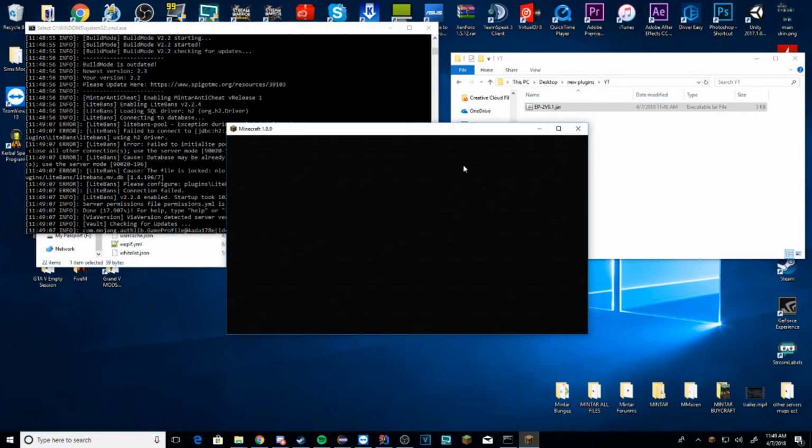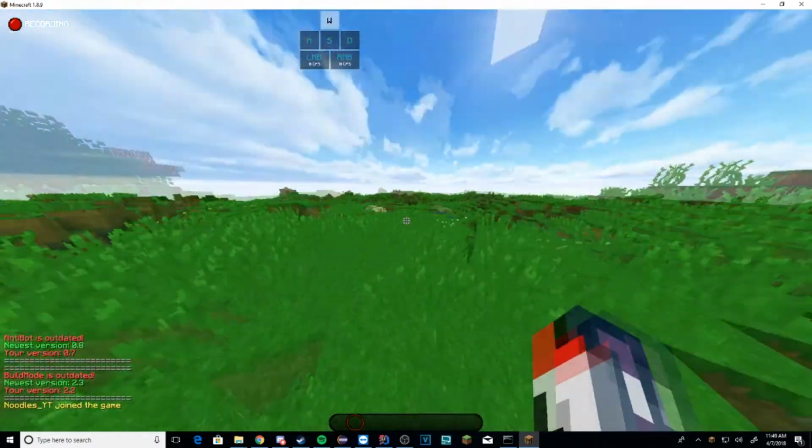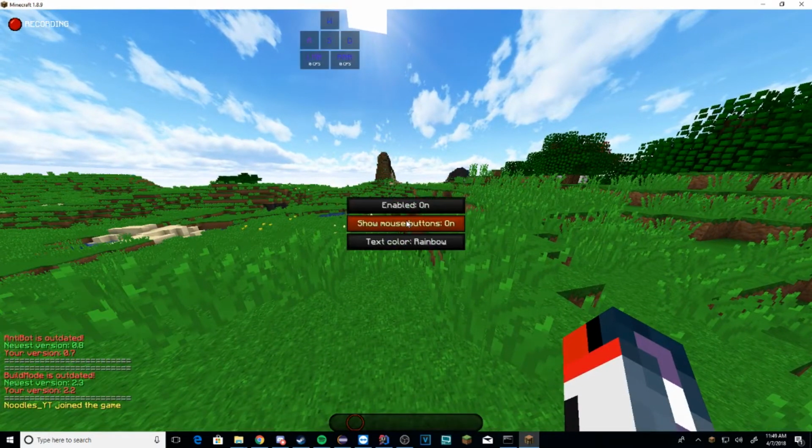We're going to go ahead and join our localhost server now. This is actually the one running on the other one. We don't want that. We want to direct connect to 256.256.6. So here we are on our server. I'll go ahead and make this full screen. Let me get this thing out of the way on the top.